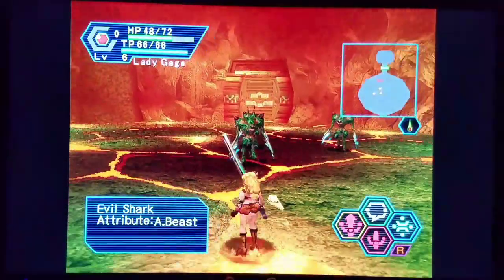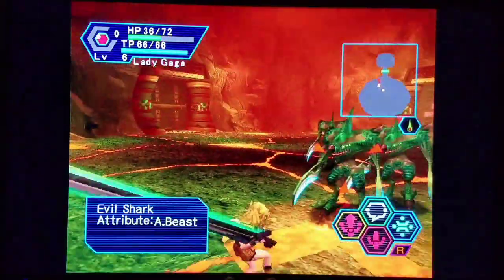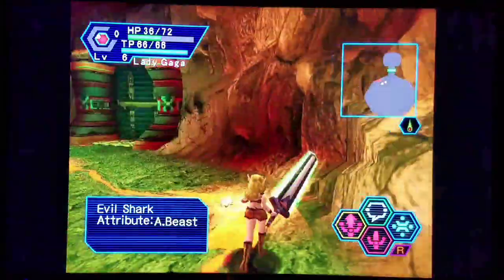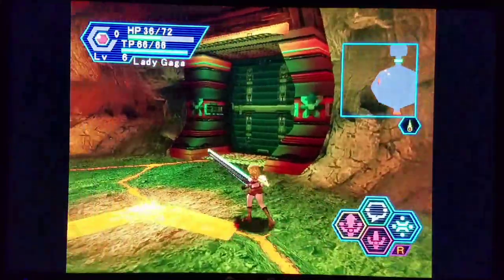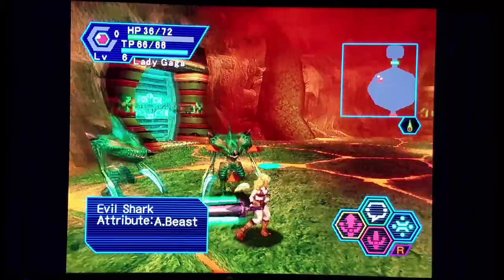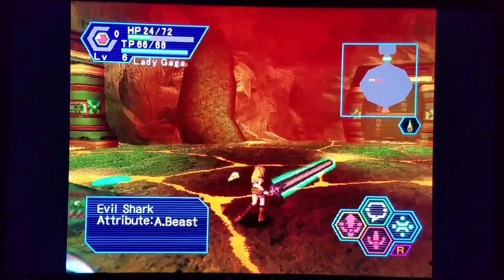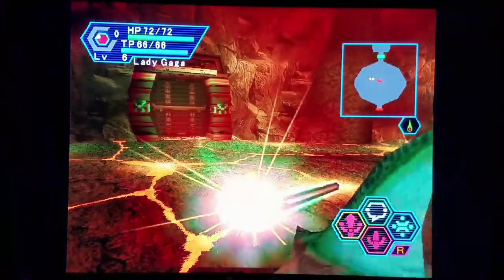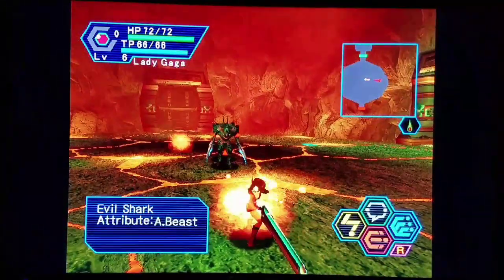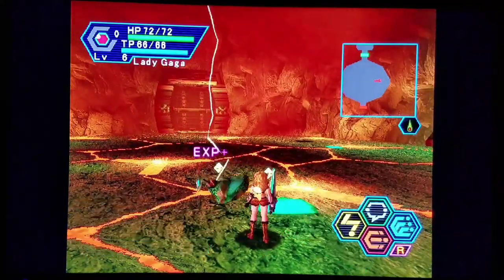And again, I'm not very high level yet, so these enemies are going to be a little more difficult than I'm accustomed to. But look at that, I can hit multiple enemies at once with this broad sword. Of course, I can use my magic to heal myself. Then I can use some magic here. I'll use some fire on these guys. Some lightning. Look at that awesomeness.